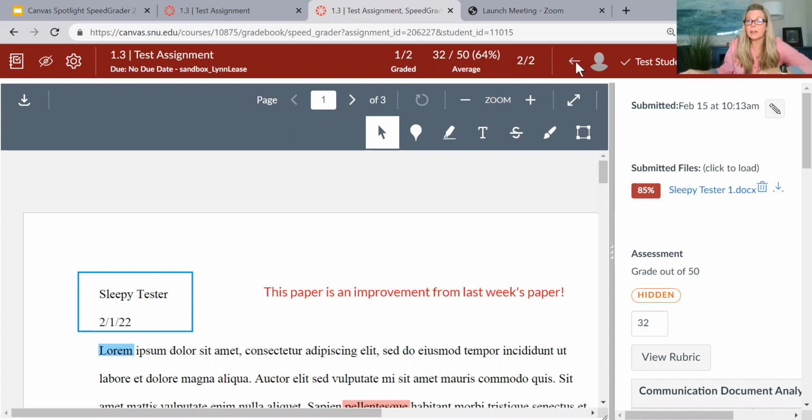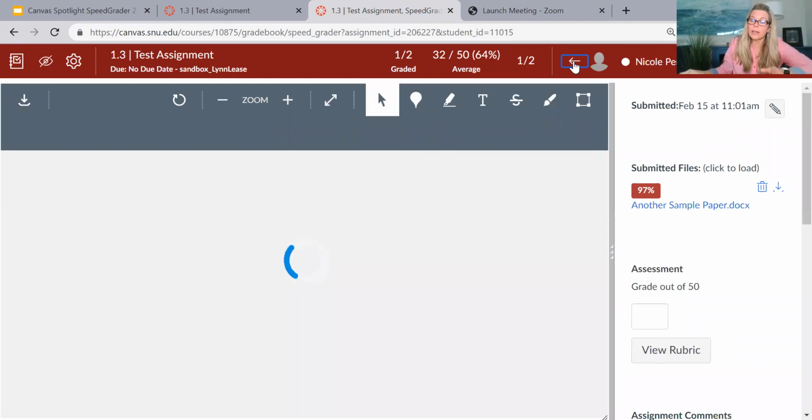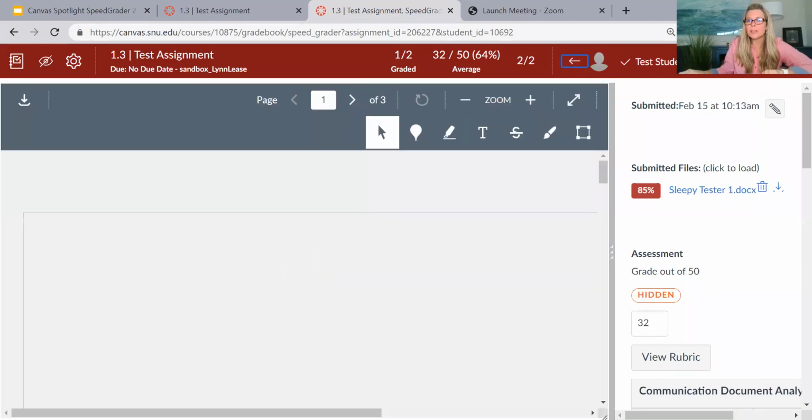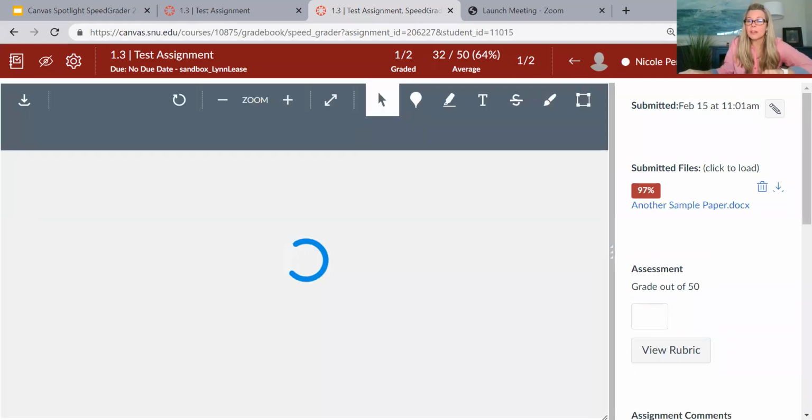So if I hit the arrow to go back or forward, you can see I'm on student 1 of 2. So if you have 10 students in here and you see 9/10, that means you're on the 9th student in your list of 10. So I can toggle back and forth using the side-to-side arrows.